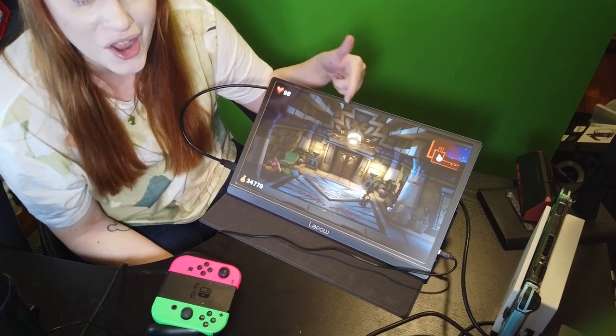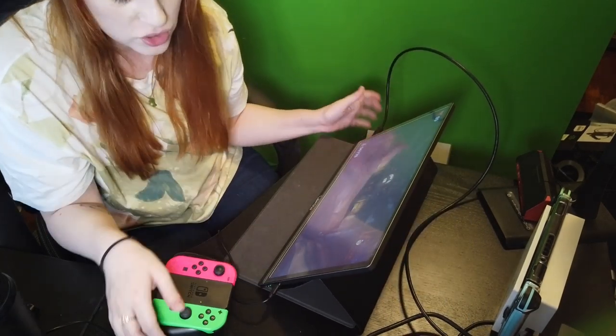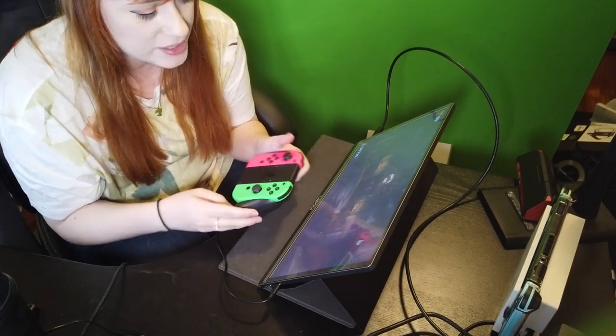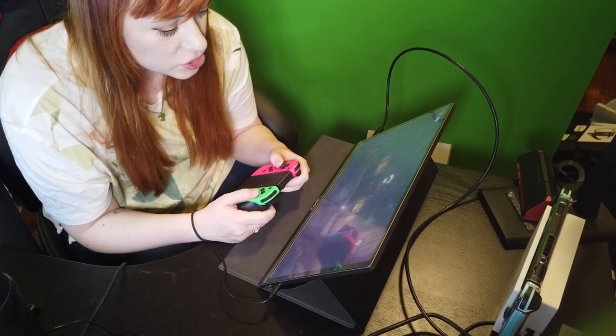I am gonna get a ton of use out of this, both for work and for Switch travel stuff. I can't be the only one who travels to hotels that have just the crappiest TVs that don't even let you hook up your own HDMI stuff. So this completely solves that issue.